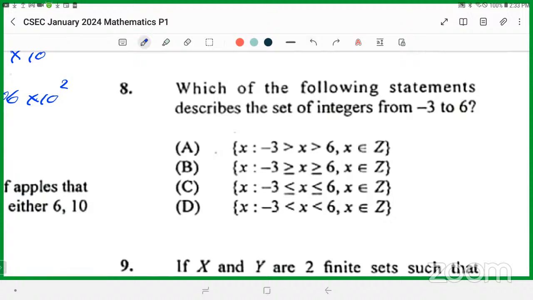All right. So looking at it, you're including both. So the equal must be on this. So this one is out of it already because there's no equal there. This one is out of it because these inequality signs are turned the wrong way. Because if you read this way, for example, this is saying X is greater than 6. And X cannot pass 6. So this one makes it wrong. If you read this one, it doesn't have any equal on it, so it couldn't be that one. So the correct answer really is this.